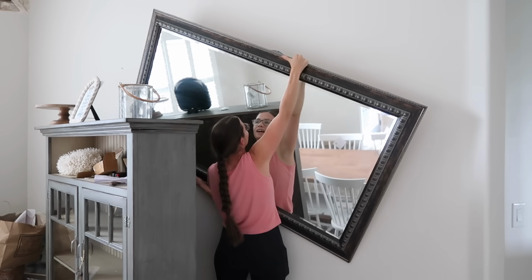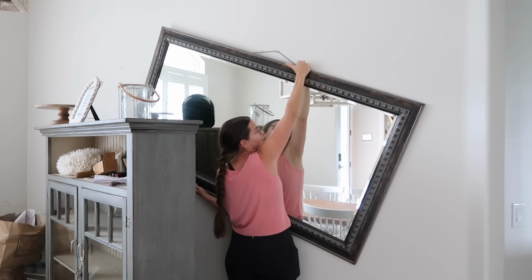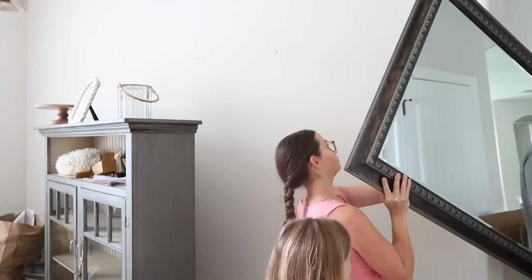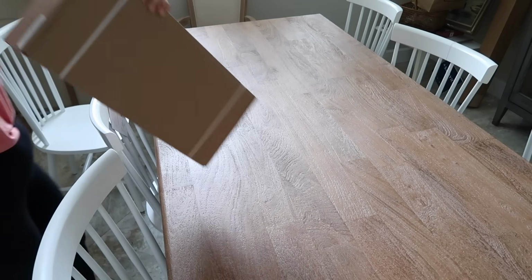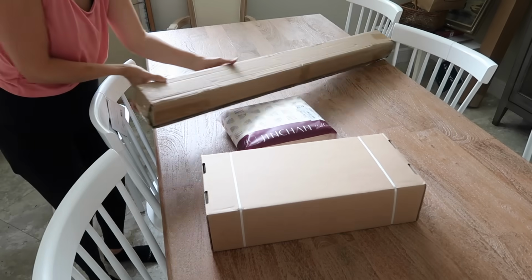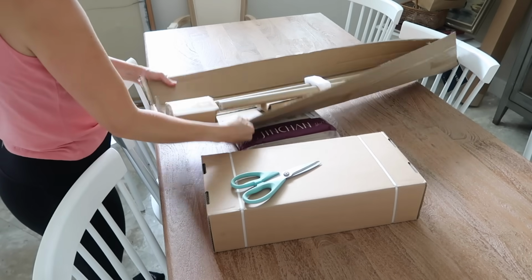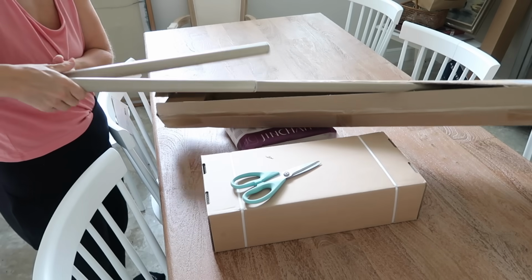And anyway, got stuck taking this mirror down. The big old clock, sad to see that go, but also someone will benefit from that. I haven't posted it yet, but someone will come pick it up, I hope. And same with this mirror. We didn't even buy it. It was left in our previous house by the previous homeowners. I just thought, oh, this is such a lovely mirror. But I feel like the frame was too bulky and I just didn't want to keep it. I'm over it. You know what I mean? Sometimes you just get over things when you've had them for 10 years. So I'm moving on in my life.